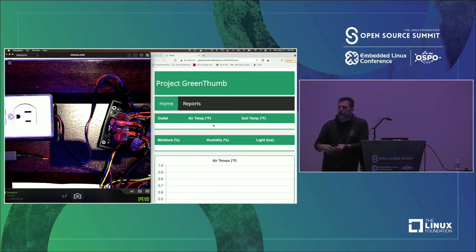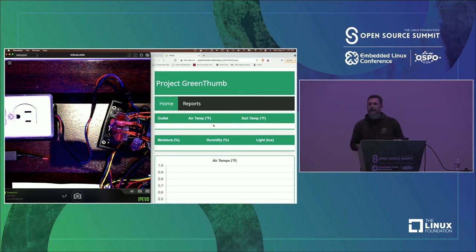I considered maybe hooking up a pump or something like that where I could pump water into it below a certain moisture threshold. But that was one of the metrics that I was a little less comfortable with automating because I don't have the experience. I didn't know what the appropriate level would be. So I figured, well, I'll collect all this data, I'll see how it did, and then next year I'll be able to enhance it with that knowledge that I've gained. So yeah, there's of course opportunities to go even further, to automate more, but sometimes less is more, and that's the route I chose to go with.